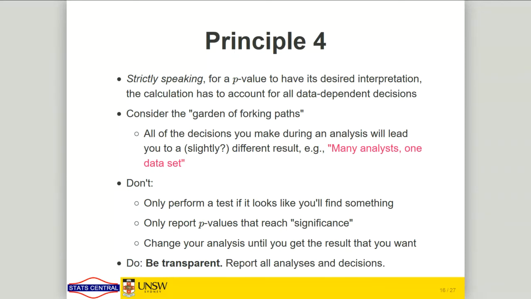type 1 error gets inflated if you do lots of hypothesis tests. Most of you might have heard of this multiple comparisons problem. If you randomly generate lots of random numbers, some of them are going to be small just by chance, right? There is a decision whether or not to adjust for multiple comparisons. Sometimes it's really obvious that you should, sometimes it's not so obvious. But either way, it's important to report all of these tests so that the reader themselves can weigh the strength of evidence against the likelihood of a type 1 error.